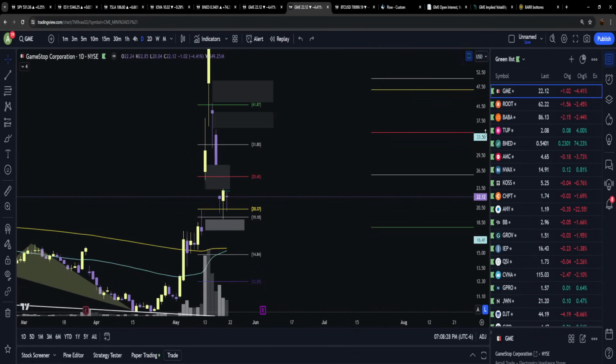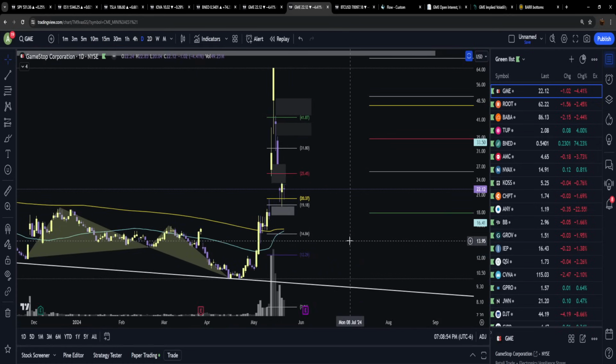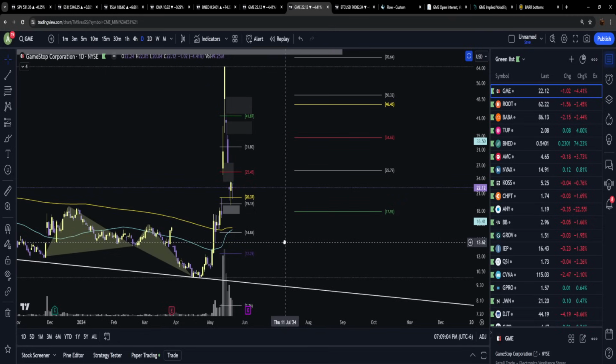And again, part of the reason that I say this is simply because of the volume that is showing up on GME. Look at some of these volume bars. 187 million, 207, 131, 76, and even today, 49 million in volume. On a small cap, quote unquote, shitco, as these fucking analysts would like to call it. People should be getting really fucking excited.